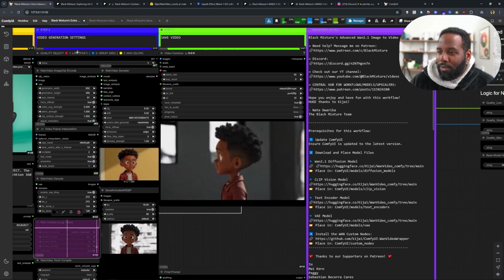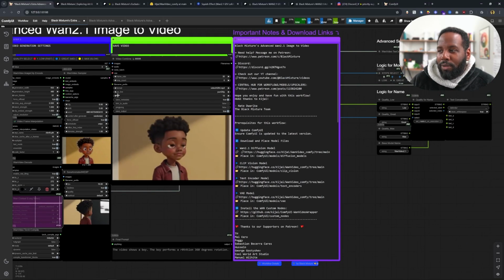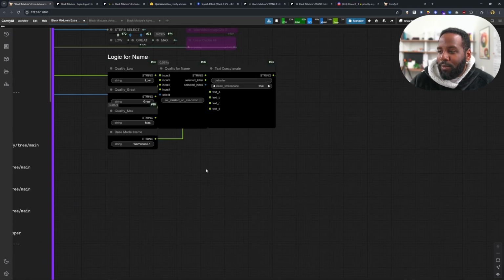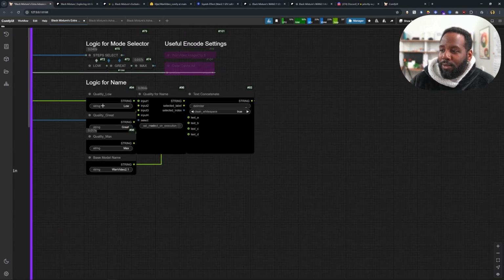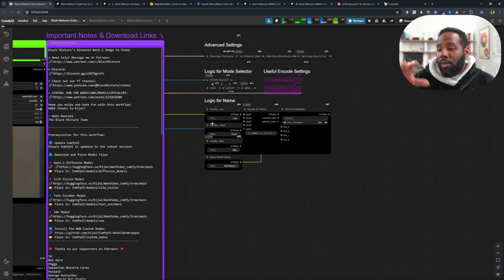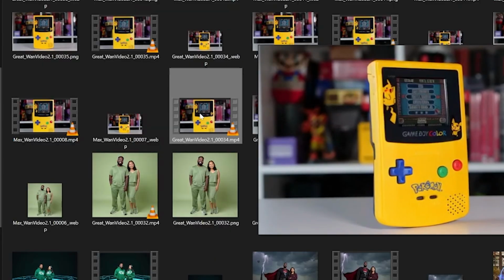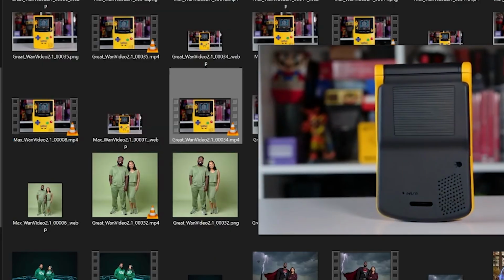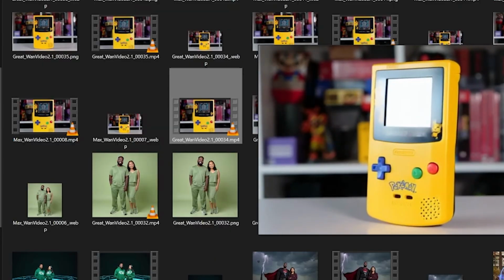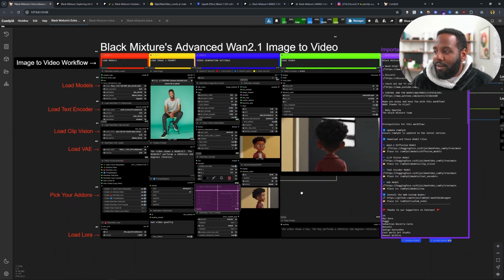And once you do change your quality select, a really cool thing that we have set up in the backend as well is to influence your naming. So if you were to set this to a specific quality preset, you're going to see that the exported file is going to get prepended with that quality name in the forefront so that it's easier for you to keep track of your generations. And that pretty much covers all of the main sections of this workflow.